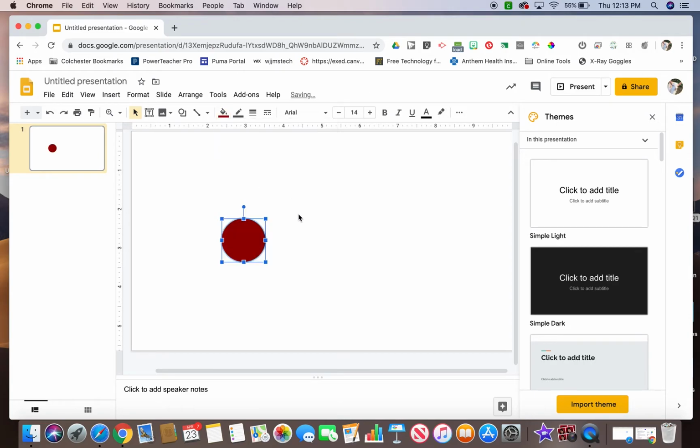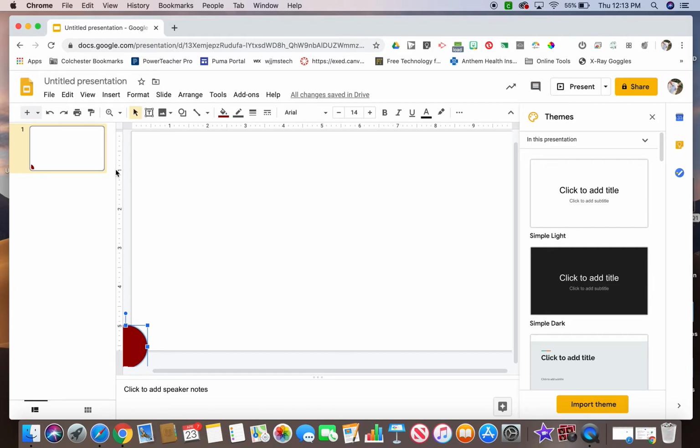Let's give it a maroon color. And I also think I want to have my circle start near the corner. So when you look down here, I just have just a little bit of the ball showing. Okay, so there's my first frame. Congratulations. Now it's time to do our second frame.